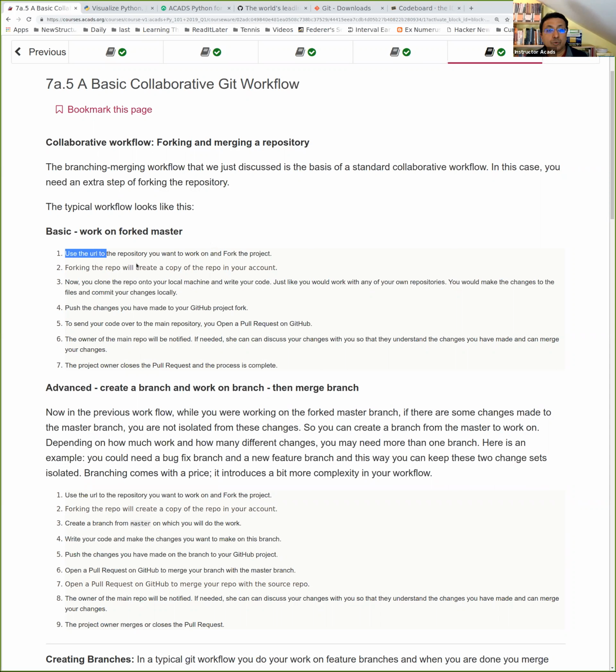First, you get the URL of which repository you want. And then there's a button, once you go to any repository on GitHub, there will be a button on this page which says fork the project. So the first idea is this idea of forking the project. This is kind of programmer speak, but basically what it does is it copies that project into your repository. So forking puts that project into your repository.